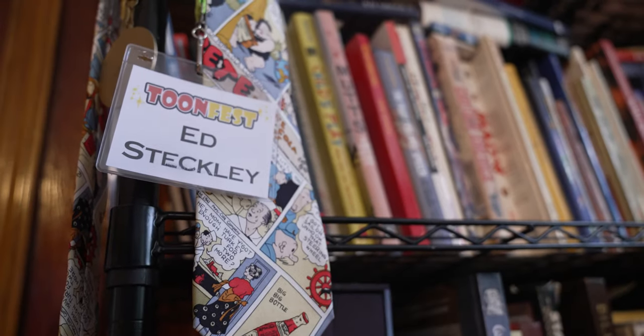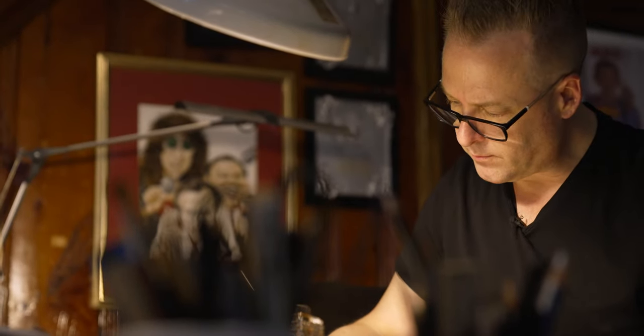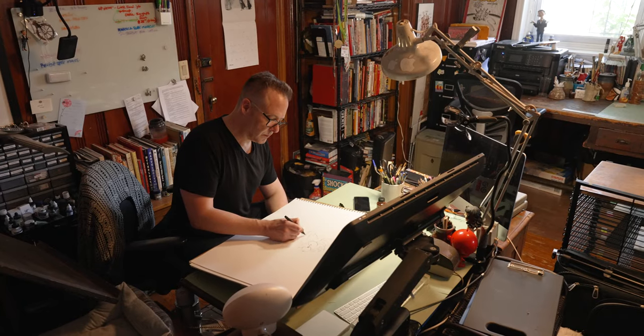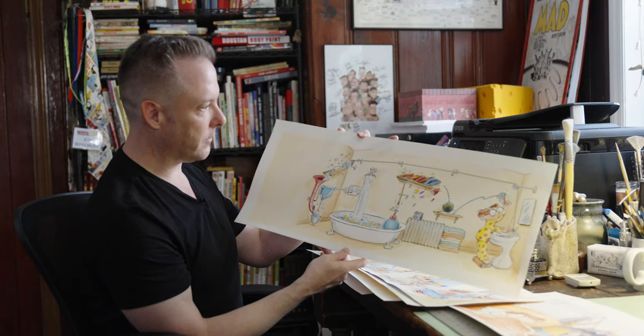An illustrator's job is to tell the story, solve the problem, and figure out how to convey whatever the story is. And these Rube Goldberg machines take that to the next level because not only are you doing what has to be done, but I have to create a machine that has multiple steps and each of those steps has to be silly, funny, yet work. This is one of my favorites from the first book.